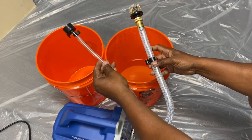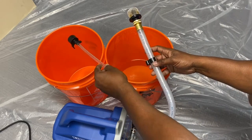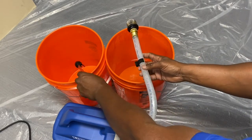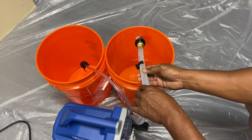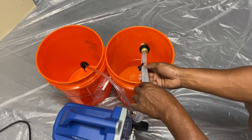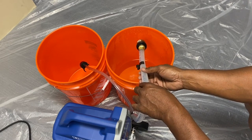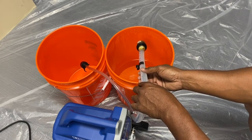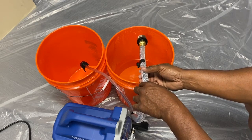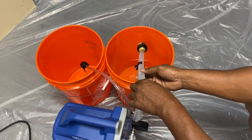So once you have your drain tube separated, you want to place it in a designated waste pail, and that's the one I have on the left. And you want to submerge the suction tube in a pail full of water if you're dealing with water-based paints or latex paints. If you have oil-based paints, you want to submerge it in a pail full of mineral spirits. So since we're dealing with latex paints or water-based paints, we'll put it in water.